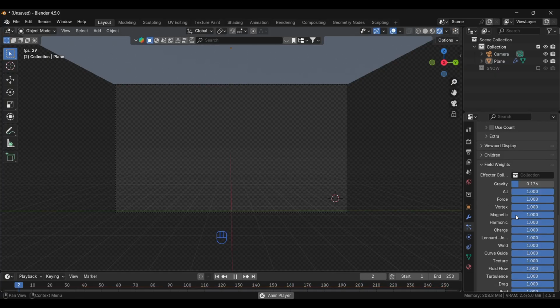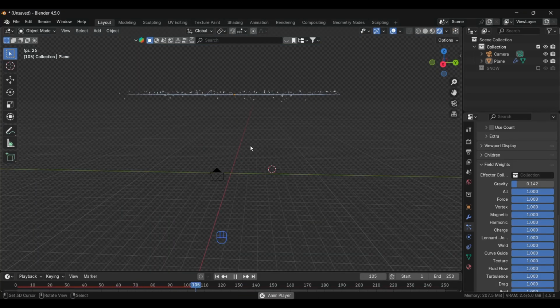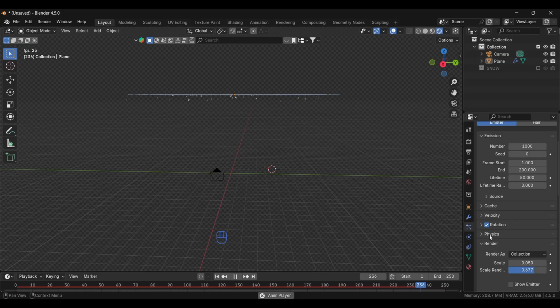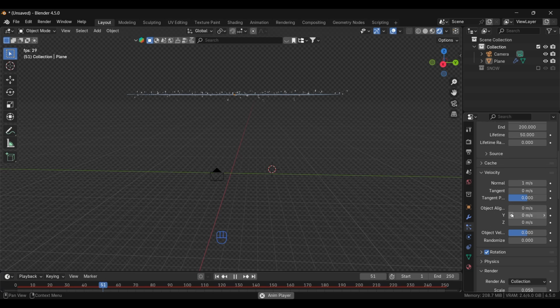Okay, now if you can see, when we decrease its gravity value, then it's not falling down. So to solve that, here we'll go to the velocity. We want this to fall down along the z-axis, so for that here we'll increase this value, and it's going up, but we want this to be down, so we'll keep this value up to -3, and here you can see it's falling down.